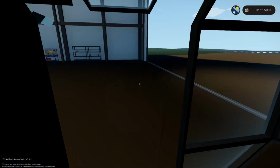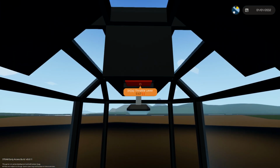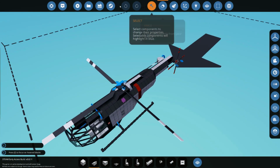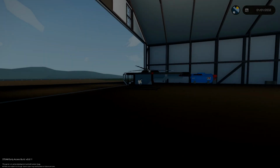All right, jump inside. Close this. Press one. Throttle up. Probably not all the way. All right, good. Whoa. Oh, whoa, whoa, whoa, wait. We need to change this to neutral. We're also going to go for 3 blades instead of 4, and we're good to go.